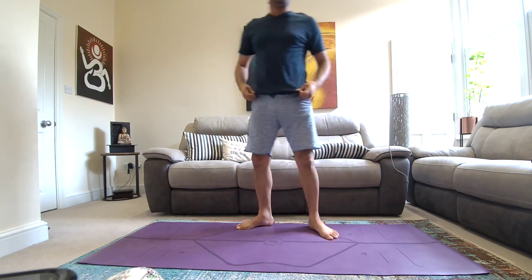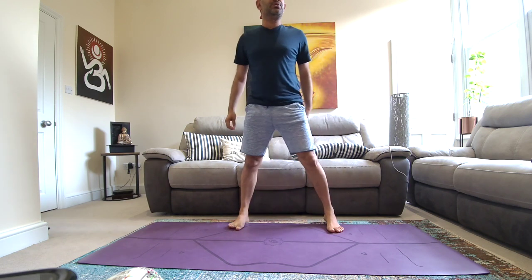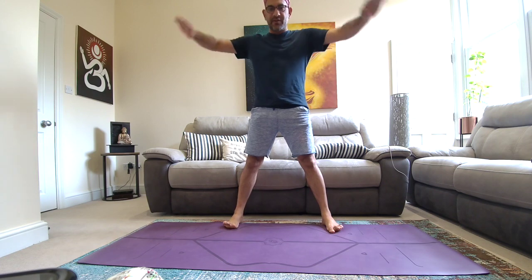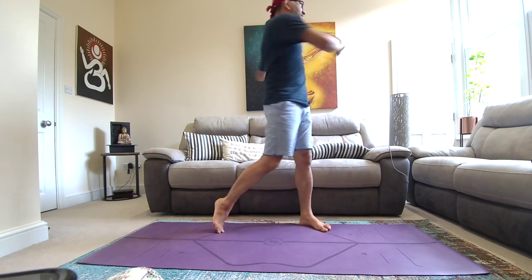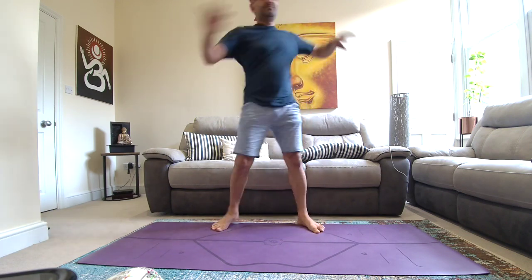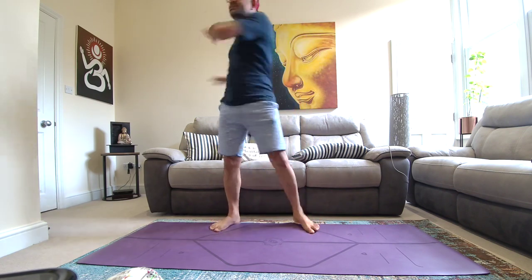So standing up with your legs slightly apart, just 2 to 3 minutes, you're going to warm up the spine, the hip, the elbows, the shoulder. Take your hands in front of your chest. As you exhale, start to twist right to left. Go with the flow, you don't have to create any jerk in the body. But keep the awareness in your spine, on your breath, or in your eyebrow center.